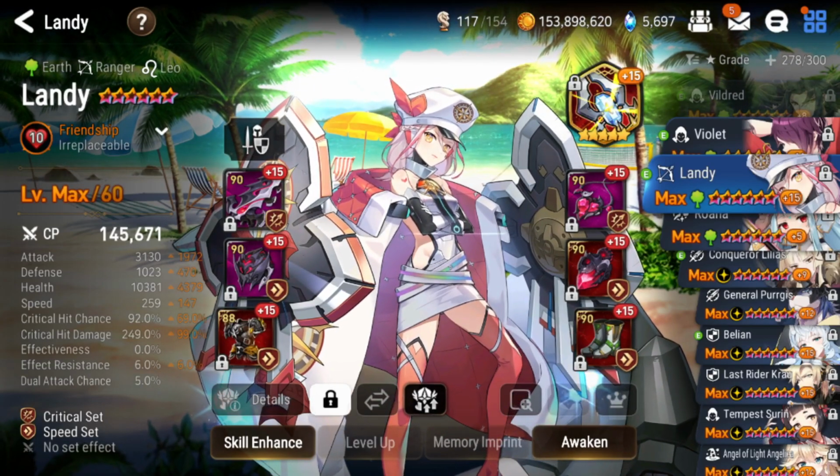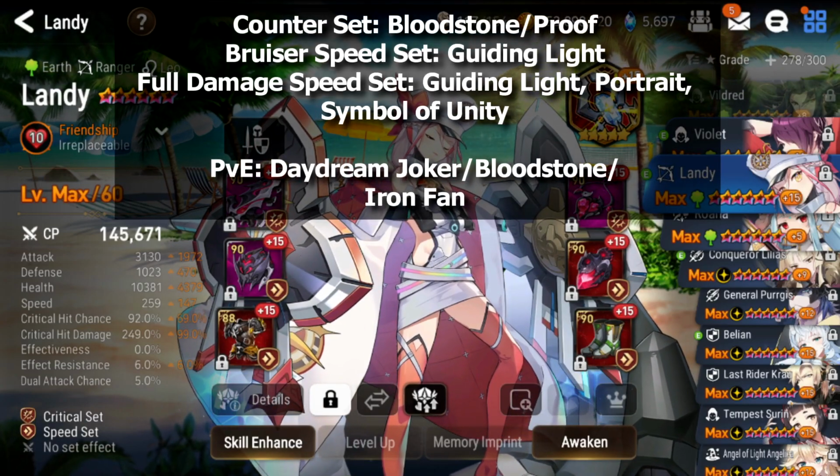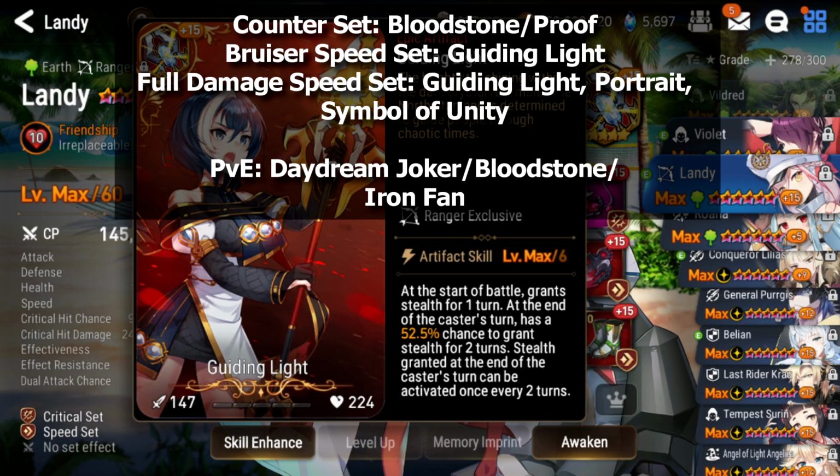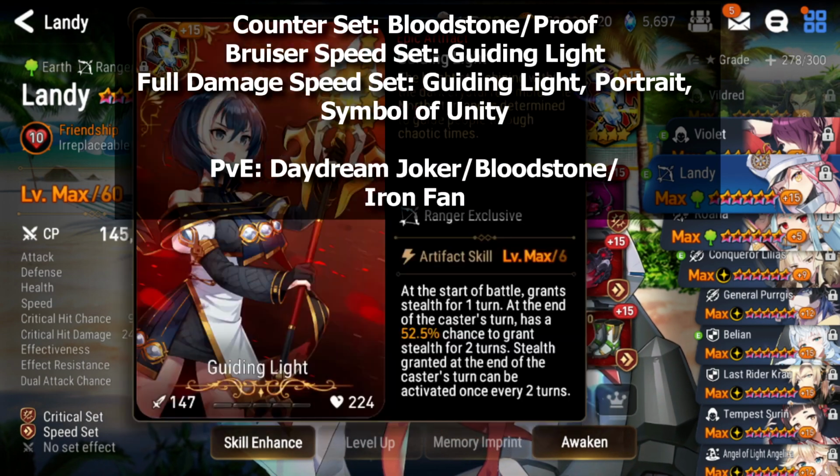So counter set, you're gonna run Bloodstone or Proof. On speed bruiser set, you can run Proof of Valor as well, but the best artifact is going to be Guiding Light. So if you plan to use Landy a lot, you might want to pull for Cerise as well from the triple banner to get a chance at Guiding Light.